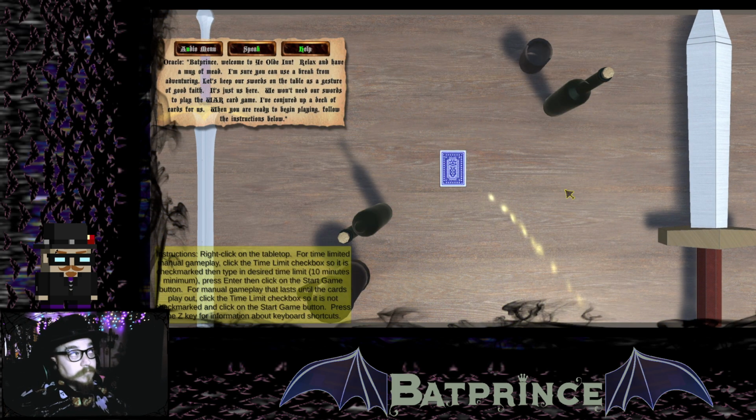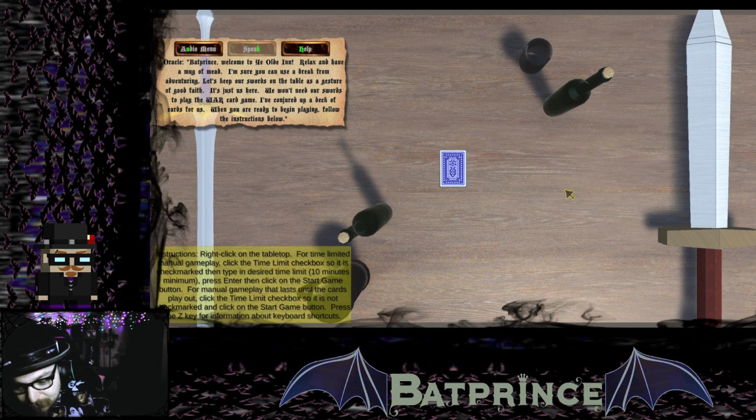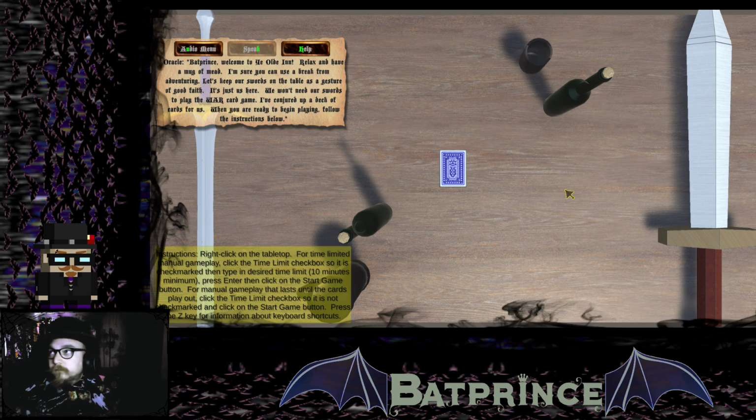It's okay. Ignore that. Welcome to Ye Olde Inn. Relax and have a mug of mead. I will. I'm sure you can use a break from adventuring. Let's keep our swords on the table as a gesture of good faith. Okay, swords on the table. We won't need our swords to play the war card game. No. I've conjured up a deck of cards for us. When you are ready to begin playing, follow the instructions below.